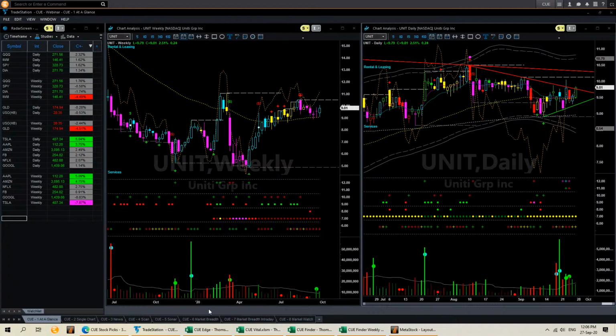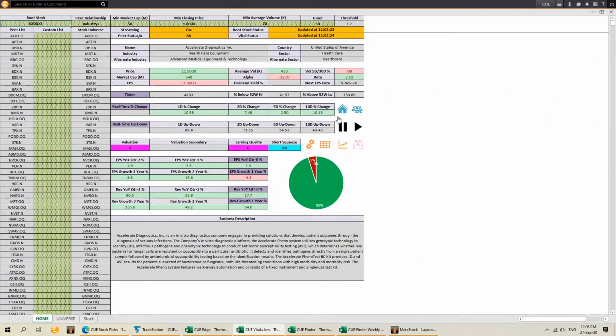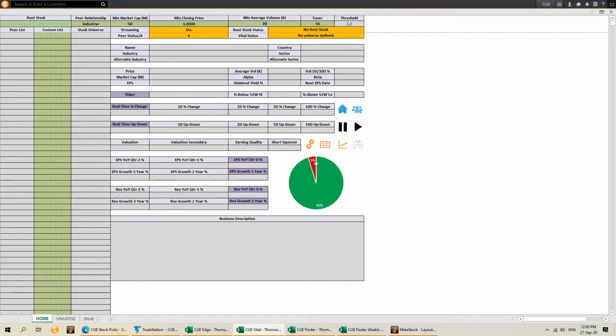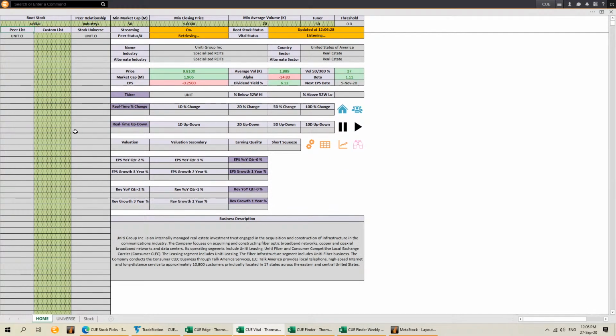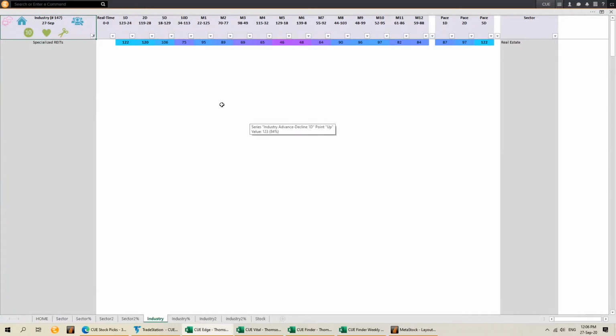If we look at its industry, let's start with the fundamentals using Q Vital. While it is retrieving fundamental data, let me look up its industry. Yes, industry is strong. So industry wise, it's allowing us to buy. And that is what I observed when I initially shared the idea.